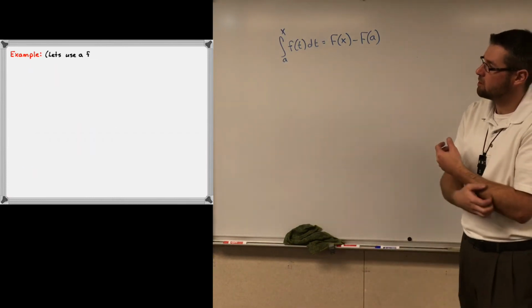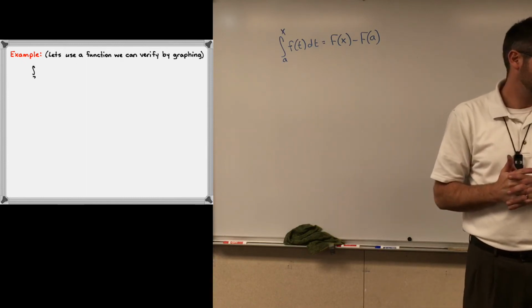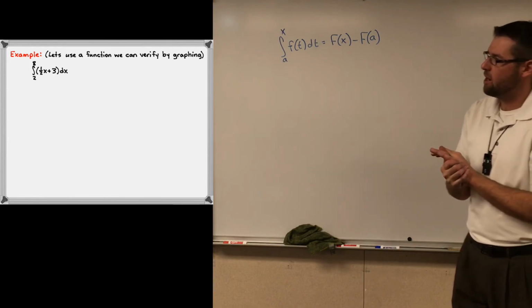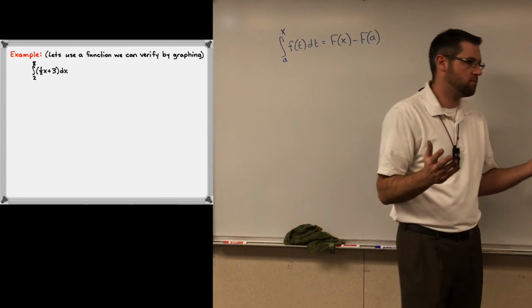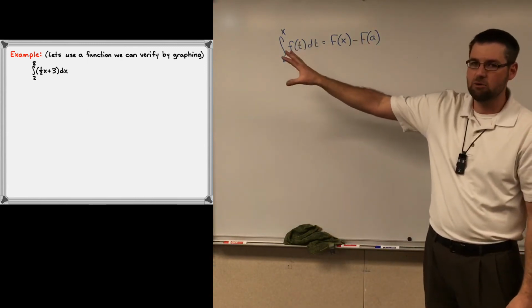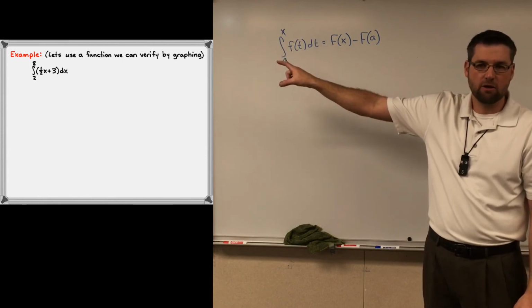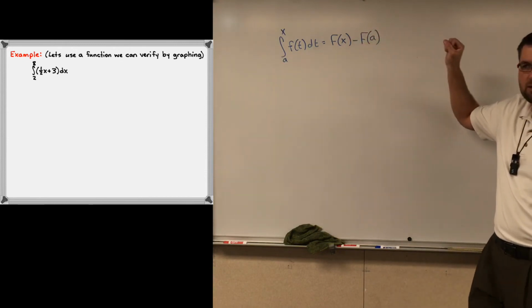So let's look at one example here. Let's use a function that we know the answer to. We've got the integral from 2 to 8 of 1/2 x plus 3 dx. If you didn't know the analytical way, and right now you're maybe not making that connection, how would you go about figuring that out on your own? Plug it into my calculator. Without your calculator, you would draw it, make a picture.